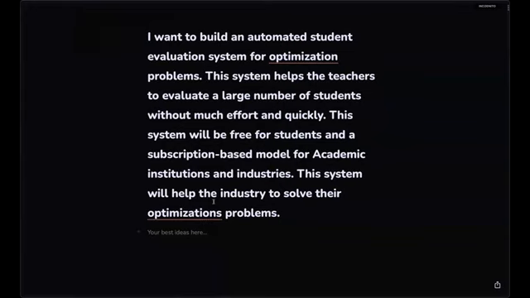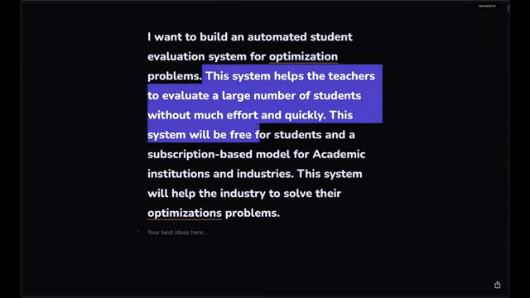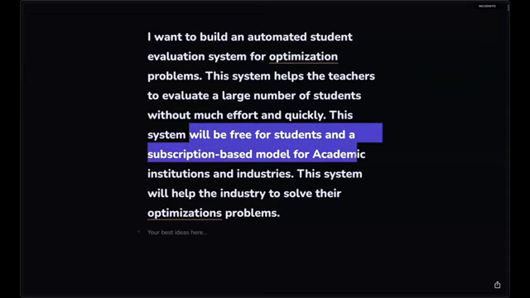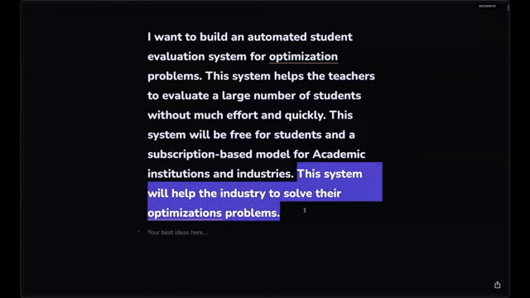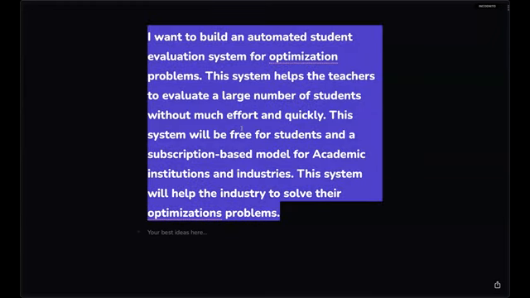So basically the prompt is a paragraph including your problem, your solution, as well as a bit about your target audience. In this paragraph, I have told what I'm building, how I am building it, for whom I am building it, and how I am generating the money, as well as who the system is for. So you just need to write in a prompt. Make sure to write a prompt like this.